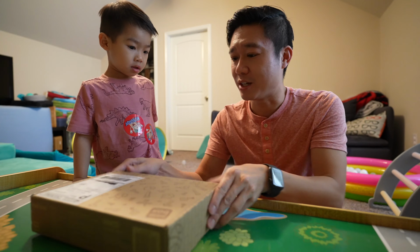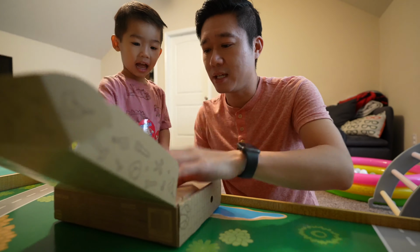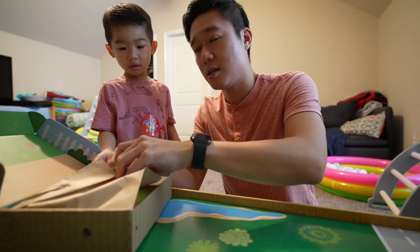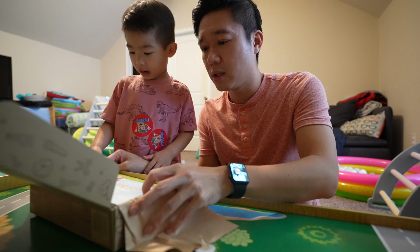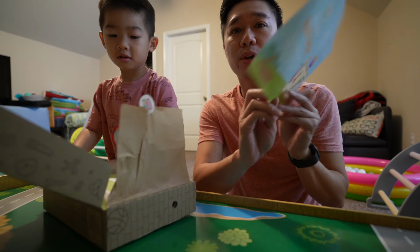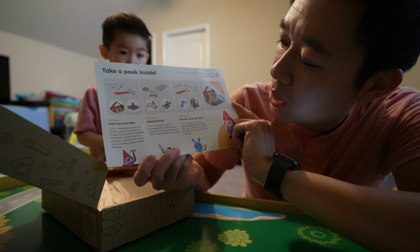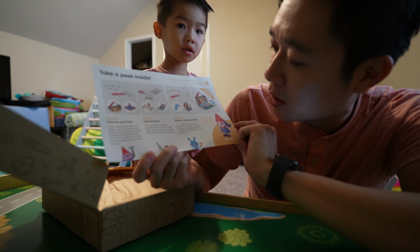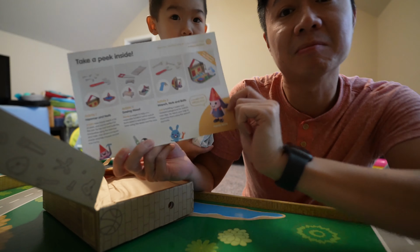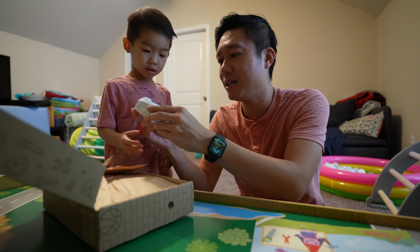Right, let's go ahead and see what's in here. Come here, so we can take a look. Ooh, what's that? Toolbox. Welcome to Toolbox. Okay, so here we're gonna have some things called hammer and nails, sawing wood, wrench, nuts, and bolts, and it looks like the one that's included here is called Handy Astrid. Handy Astrid.